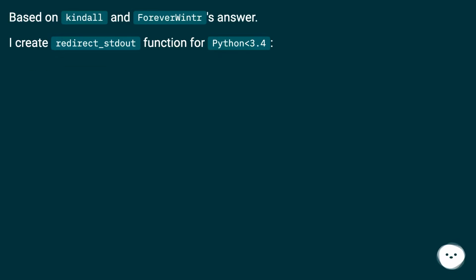Based on kindall and Verwinter's answer, I created a redirect_stdout function for Python 3.4.